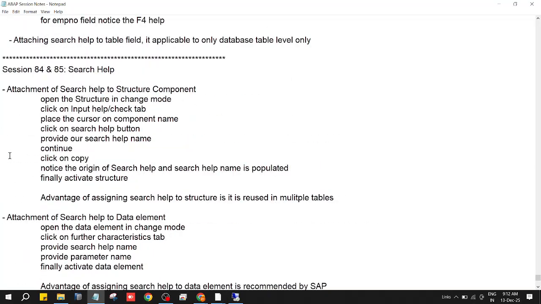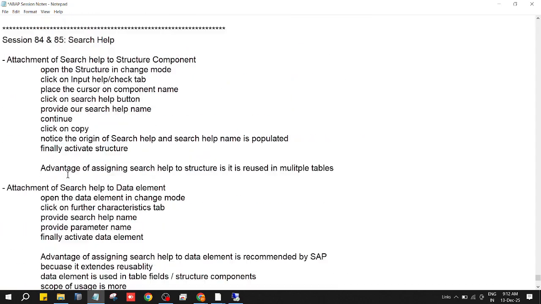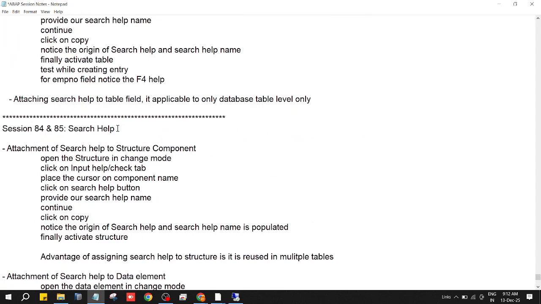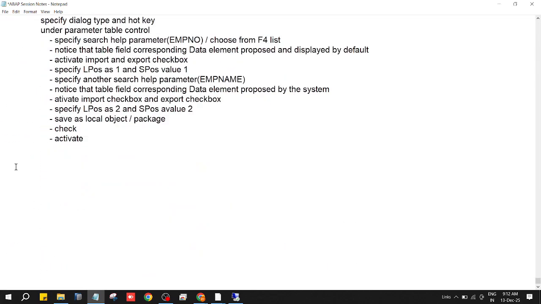Demonstration is completed. What is today's demo is search help. We are going to discuss search help options in the 85th session. All other options we are going to explore here.